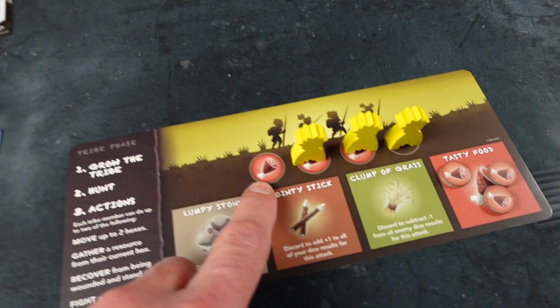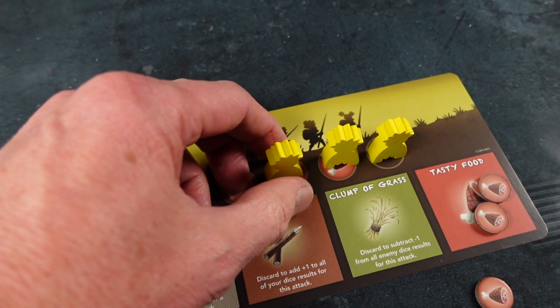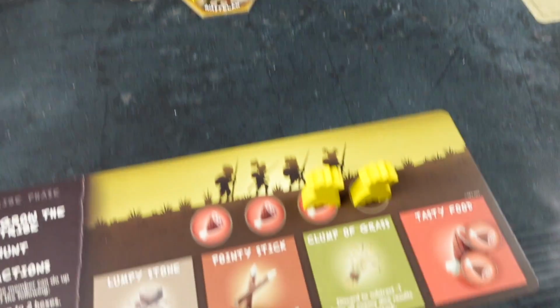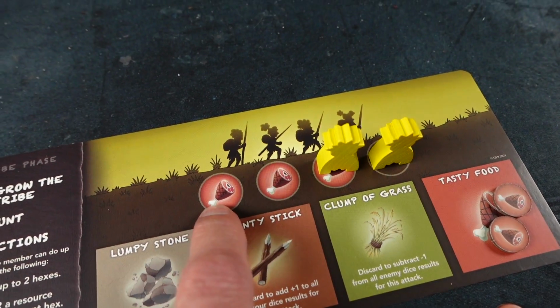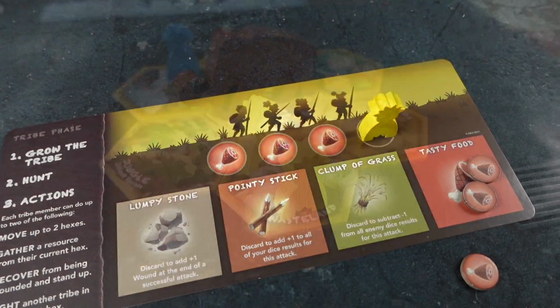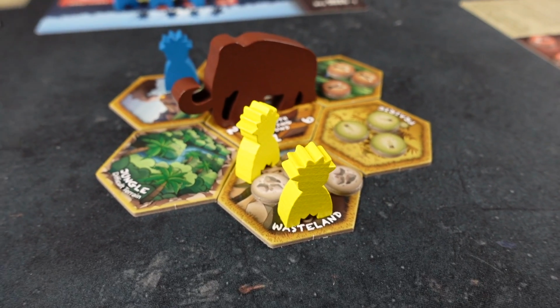So in this case, it would cost me 1 tasty food token to move a tribe member onto the board, and they go into a hex with one of my existing tribe members. In a later turn, it would cost me 2 tasty food tokens to move the next tribe member onto the board, and so on. The next thing I can do is send tribe members on a hunt for the mammoth.